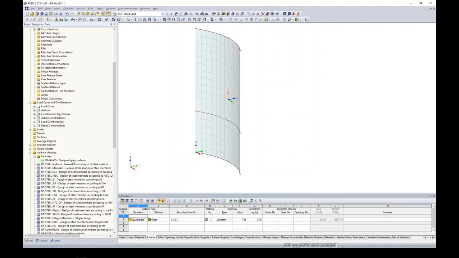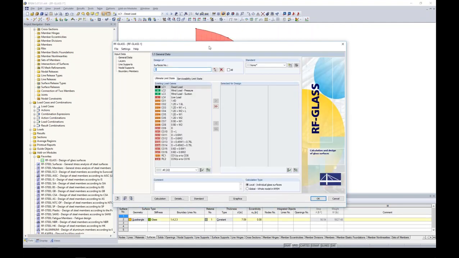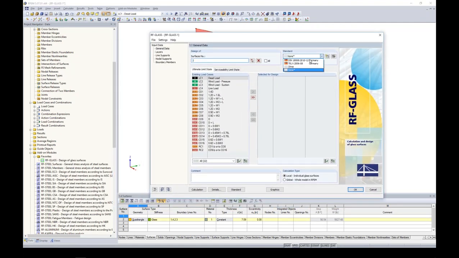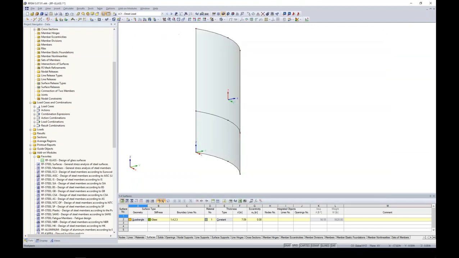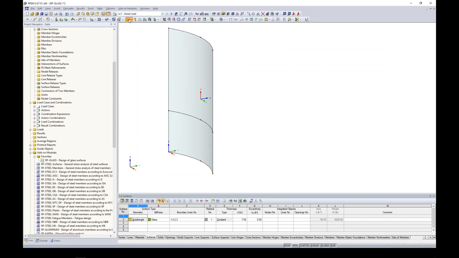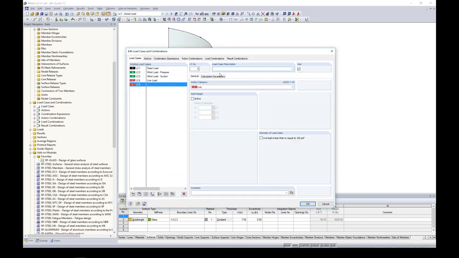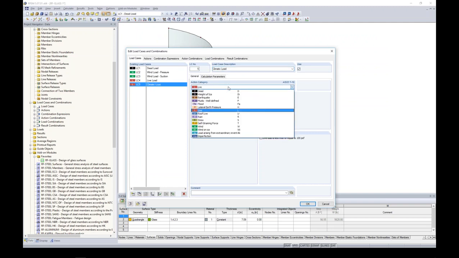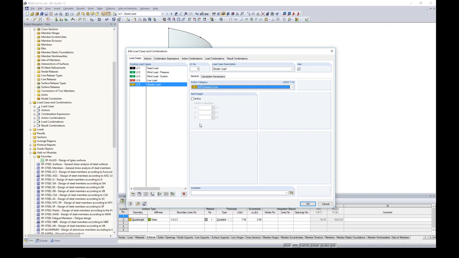So here I will launch my RF glass again, and we don't need to spend much time on some of this. One thing I do want to do real quick that I forgot, let's go back into our load cases, and I want to create one more load case here called climatic load. This is for my gas pressures of my insulating glass that I'm about to create. I'm going to create a new load case here called self-straining force.